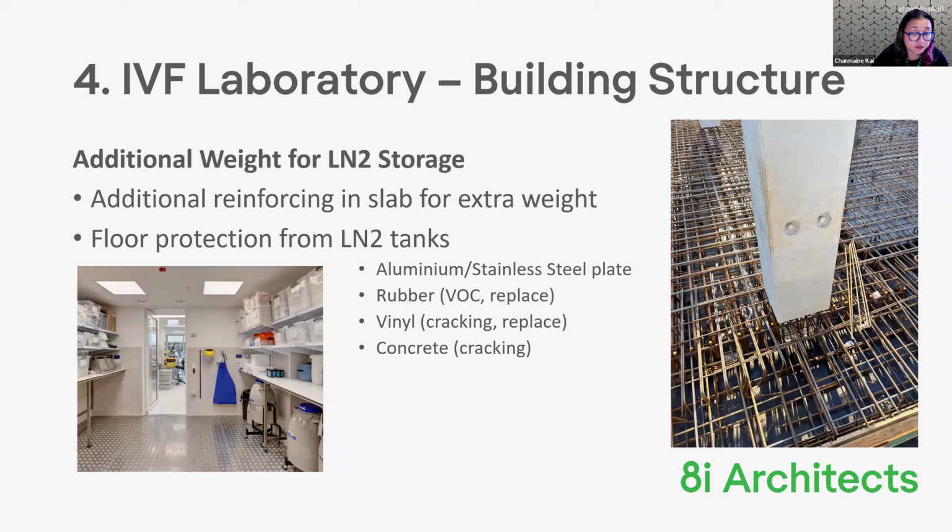What we normally do is we will actually have maybe a different color area of vinyl. So where you do your decanting of the liquid nitrogen, where spill is more likely than not, we'll actually do a separate color vinyl. So everyone knows that's the place where you decant. And then when that piece of vinyl cracks, you can just replace that piece of vinyl. You don't have to replace the whole floor.